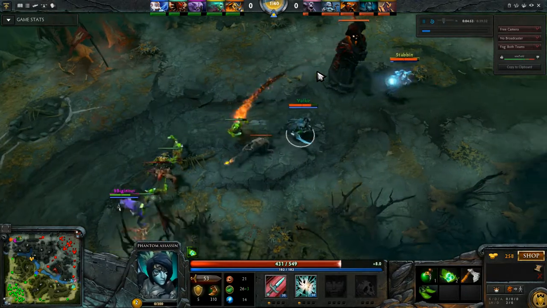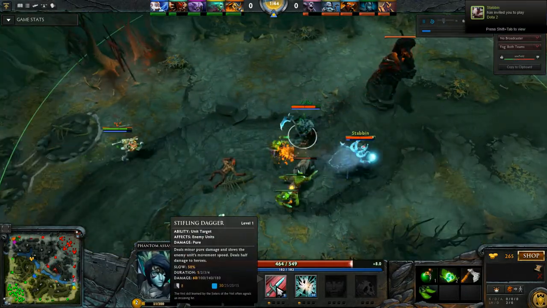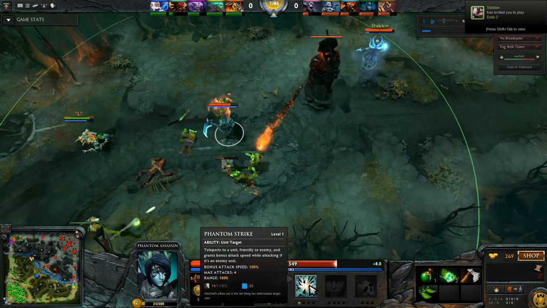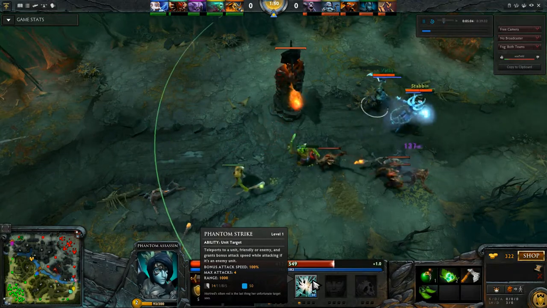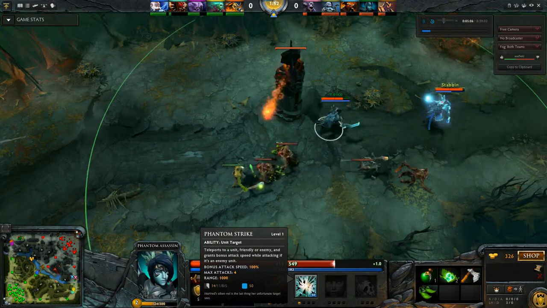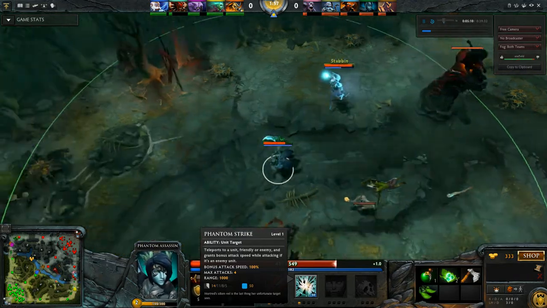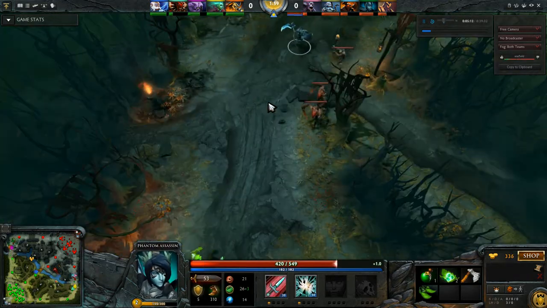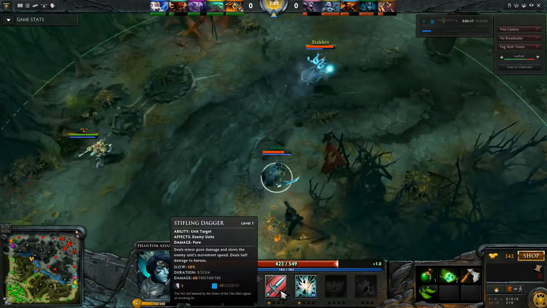But yeah, on my other game I went Stifling Dagger first, but I definitely recommend going Phantom Strike first. The only reason being is because it could save you from an early gank, and you're not going to need the dagger at level 1 anyways, so you might as well just go Phantom Strike, in my opinion. And then after that I max Stifling Dagger, so it doesn't really matter.